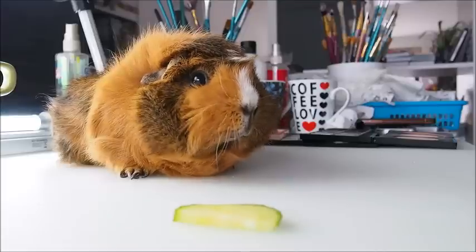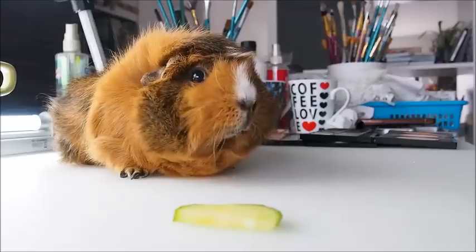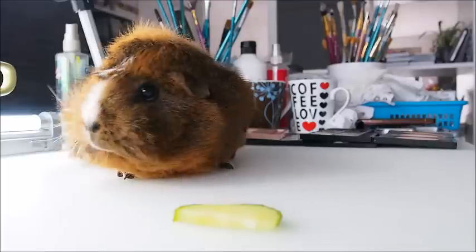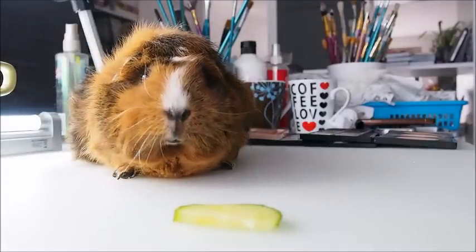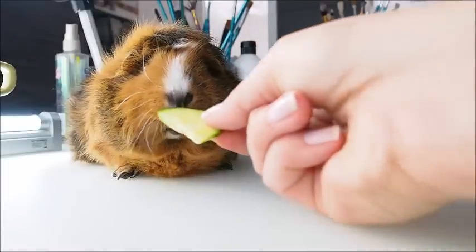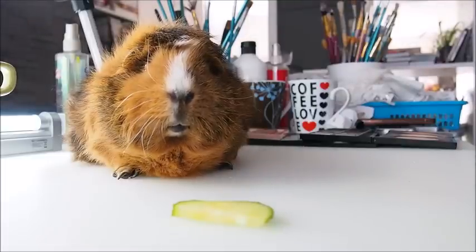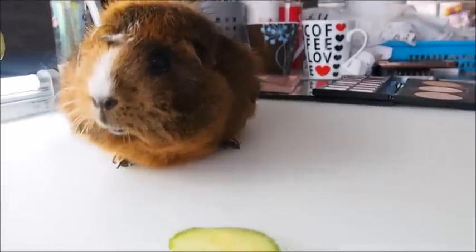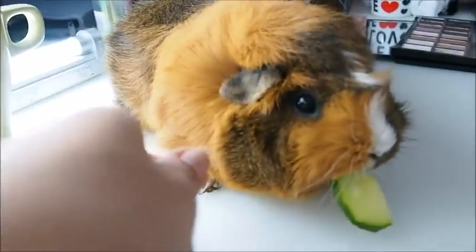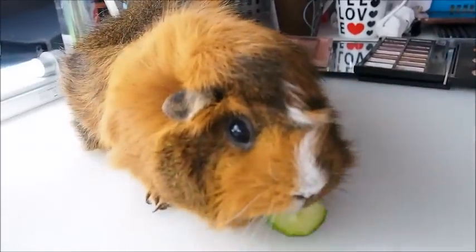Can you hear her? If you have a child or a grandchild who dreams of having a pet, a guinea pig is a really cute animal to have. It's the best friend of Emmy, and we worry because Susie is getting older and older. She's been with us 5 years. No, she's 5, we're guessing. She's been with us 4 years, and we kind of worry what will happen. Anyway, one last bite. Come on, don't be lazy. They don't like to move when the surface is very flat like this. They don't move much. Hello, Susie. Come on. Okay, say bye-bye.